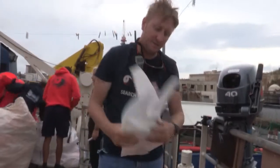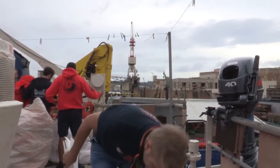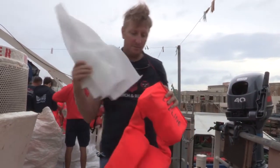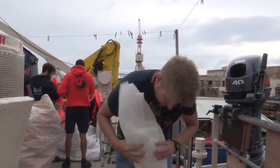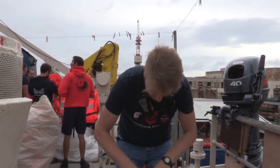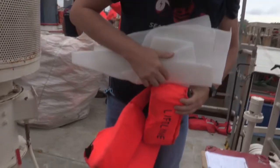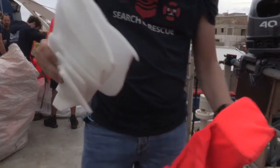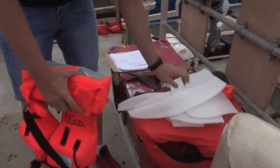The difference between having this little ply bit of plastic and actually having a legitimate life jacket that's full of proper material. If you can imagine, this one is so thick, full of fake material, and then we actually have more material. So the difference in buoyancy is dramatic. This life jacket would actually save a life, whereas this life jacket here doesn't.